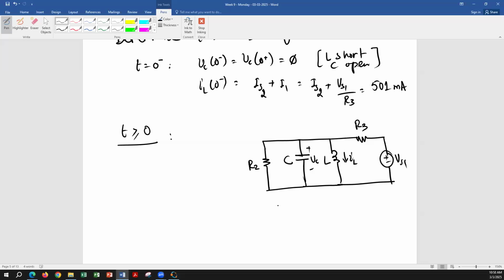So if you want to find the damping type, what resistance do we have as far as the natural RLC circuit is concerned? Say it again. Parallel combination of R3 and R2. Remember, VS1 is going to be shorted out if you look at the natural circuit. So R3 and R2 are going to be in parallel with each other, and their equivalent resistance is going to be the parallel of R3 and R2. So we're going to find out the damping type. So let's go ahead and do that. Yes, go ahead.